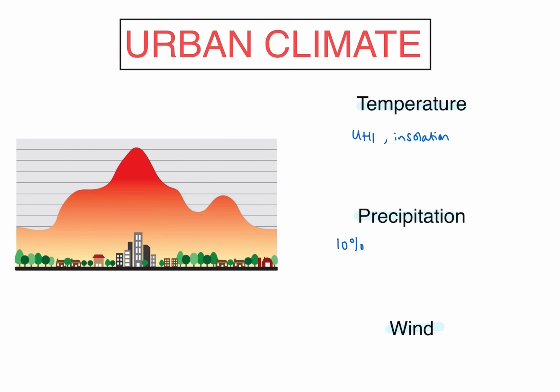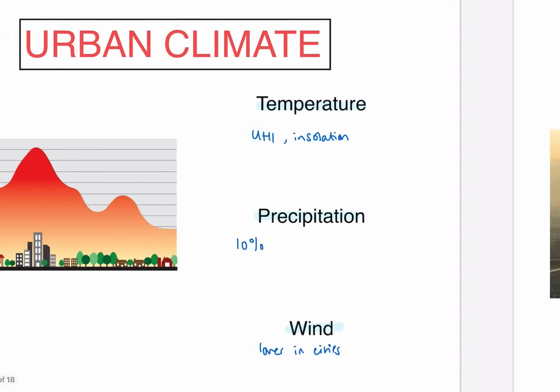So last but not least then, if we think about wind, we might say, well, the surface area of our cities is uneven due to all the varying heights of the buildings. So the buildings tend to exert powerful frictional drag on the air that moves over and around them, which creates us lots of turbulence. Therefore, the average wind speeds are lower in cities than surrounding rural areas. So we can just sum that up and say lower in cities.